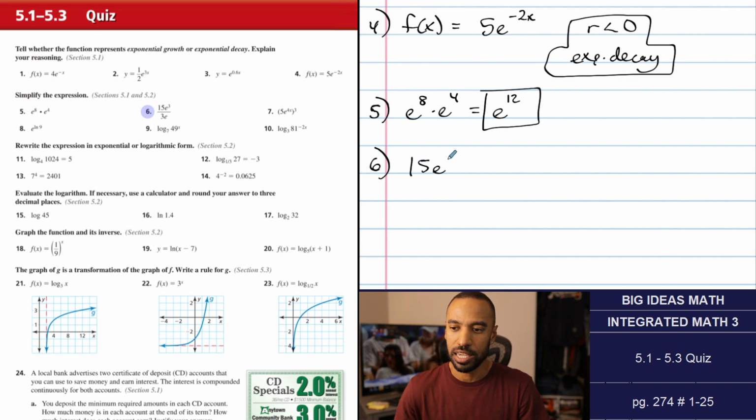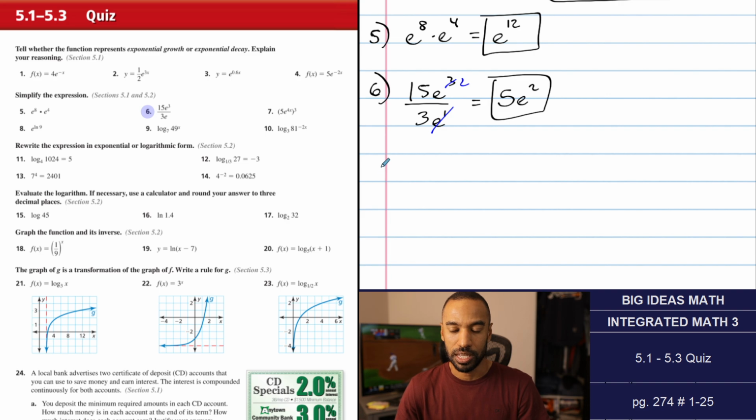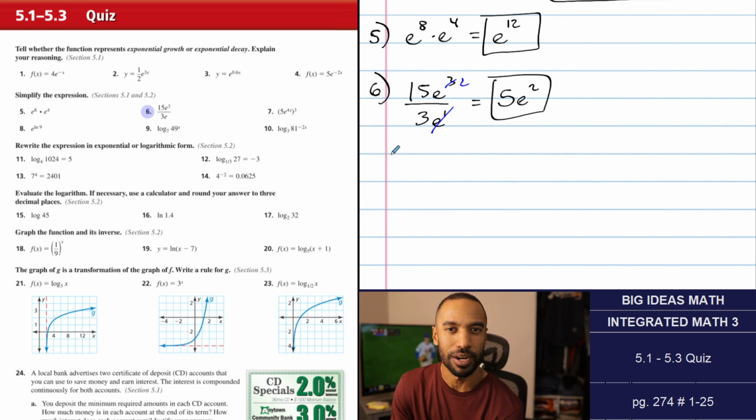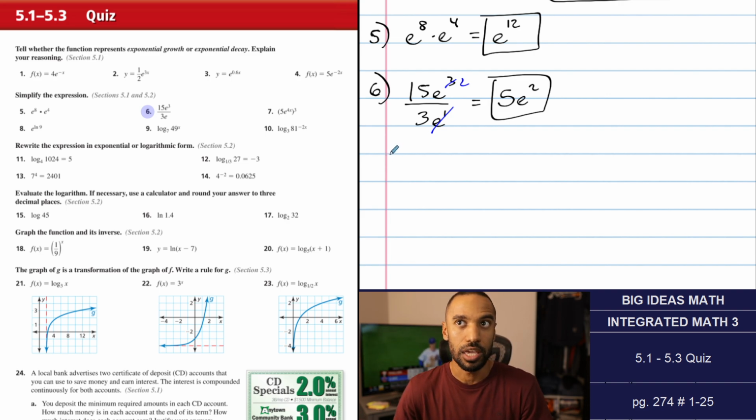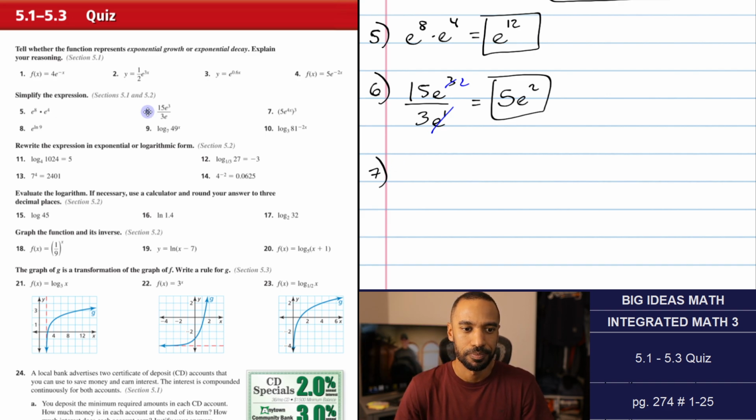So 15e cubed over 3e, 15 divided by 3 is 5, and e cubed divided by e to the first, remove the 1e down here and 1e from up here, you're left with 5e squared. Again, if you actually did e squared, which is around 7.4-ish, and then you multiplied by 5, you get a number around, I guess, 37. But you could try it. Probably a little bit less than 37. But that's all they want as far as simplification, and I'm good with it.